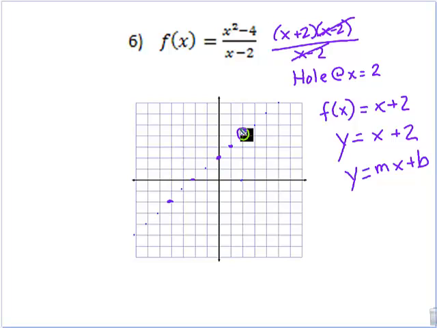Okay, and then once again, the hole is at 2. So we go to x equals 2. We go up and find our graph. And we just draw a hole around that point. And then we can connect the other dots in a straight line. And that's our graph. Is that okay? Is there no VA? Yeah, there's no vertical asymptote here because the denominator completely canceled and there was nothing left.